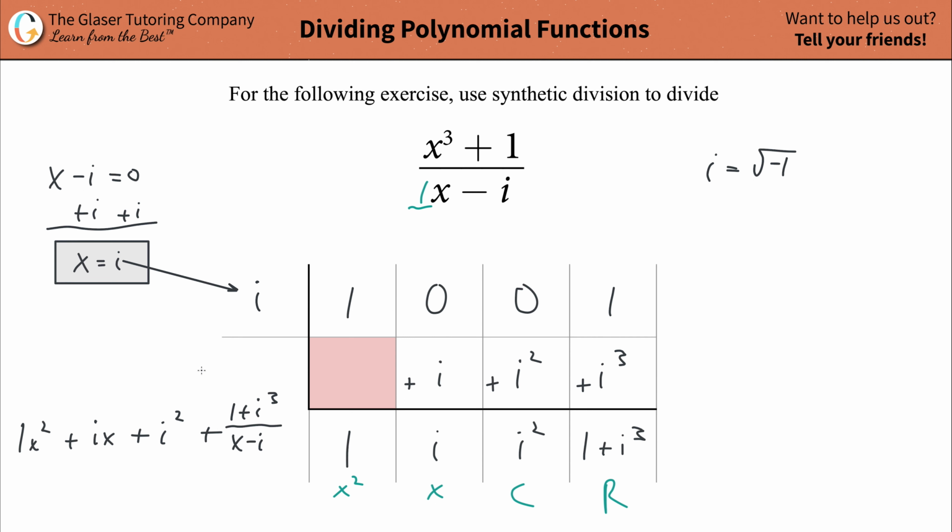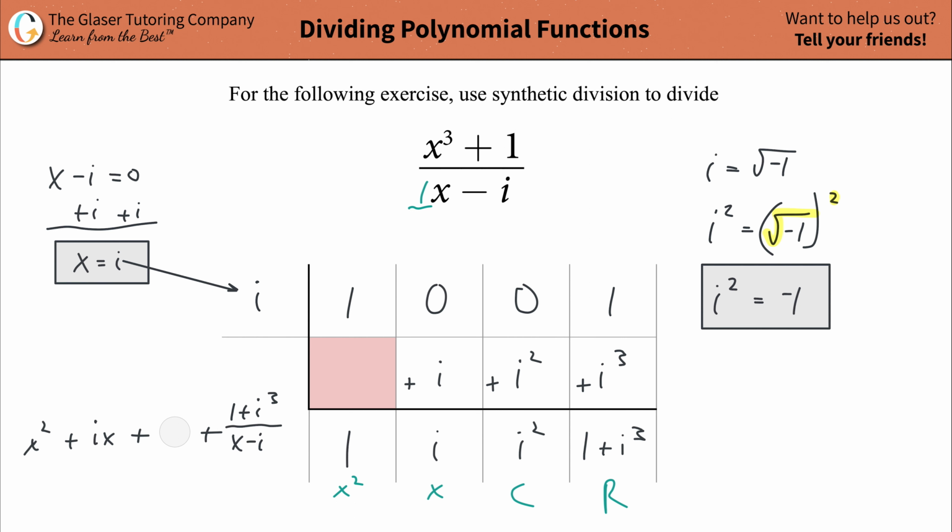Okay, from here now we want to simplify some stuff. All right, so I don't need a 1 in the front, so I'm just going to get rid of it. Don't erase the x, though. Then I realized that I have an i squared here, so I'm going to think to myself, well, what the heck is i squared? Well, if you know i is defined as radical negative 1, then i squared would be equal to radical negative 1 and the whole thing squared. Anytime you square a square root, you eliminate it. So in other words, i squared will equal just what's on the inside, negative 1. So where your value of i squared is here, you're going to erase it and put in a negative 1.